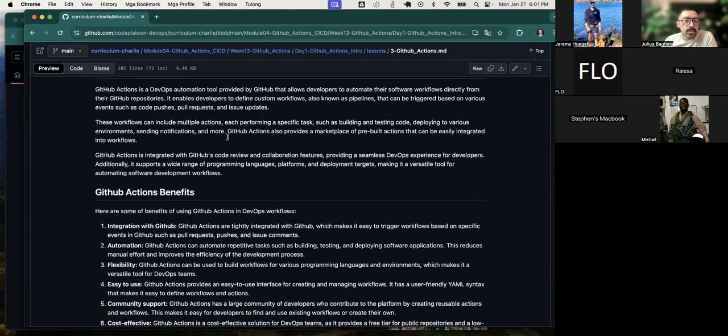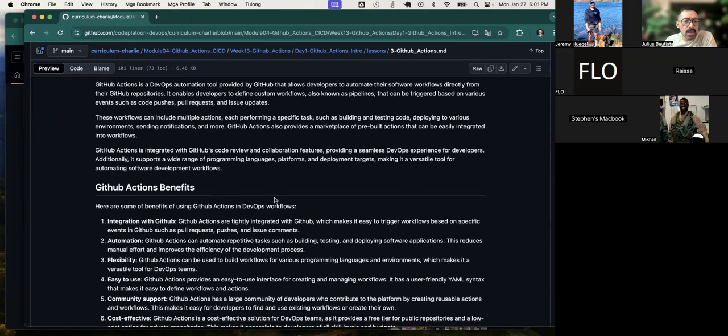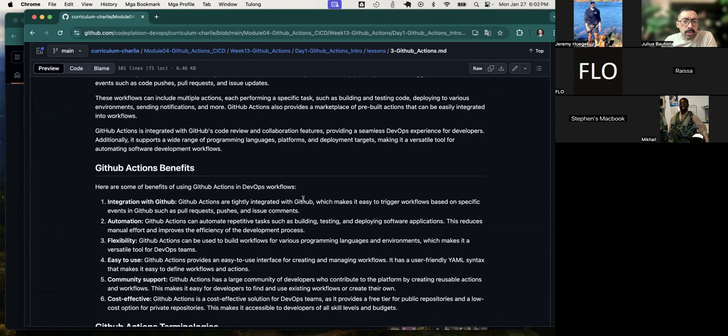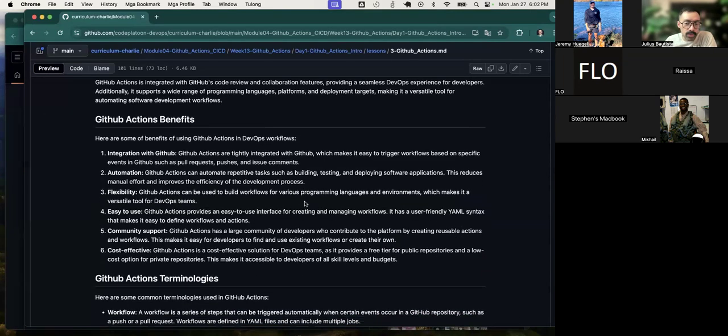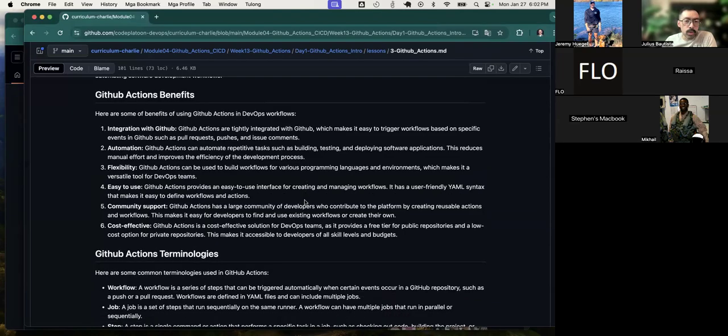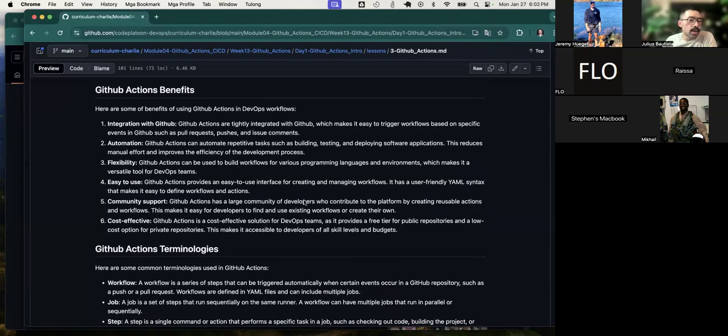It also allows developers to define custom workflows, also known as pipelines, that can be triggered based on various events like code pushes, pull requests, etc. They can combine multiple actions to perform specific tasks. You can have more than one of them. You can have workflows triggering other workflows.